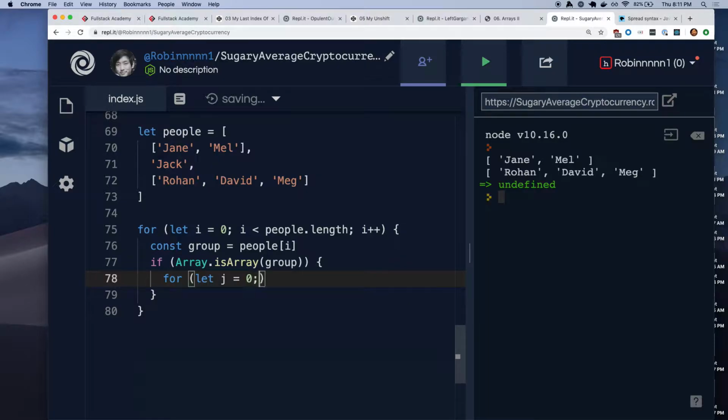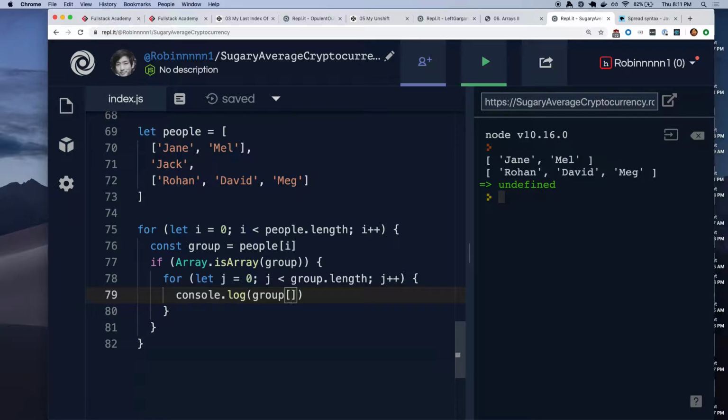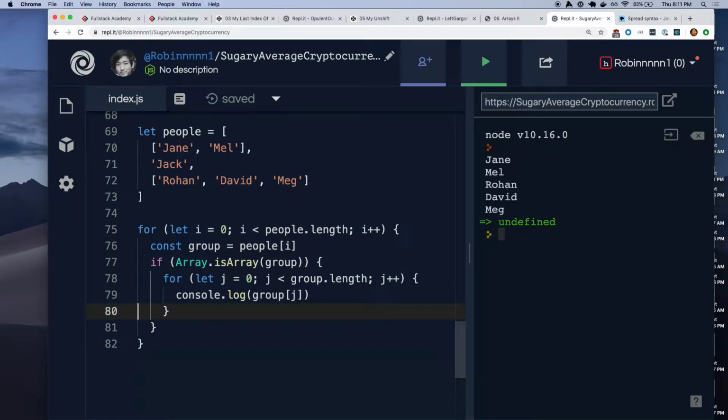We'll use J. We're going to go until the end of what? Yeah, this is the group. So we're going to go until group.length. And then J++. And now I can console log group at what? J. Exactly. Super cool.